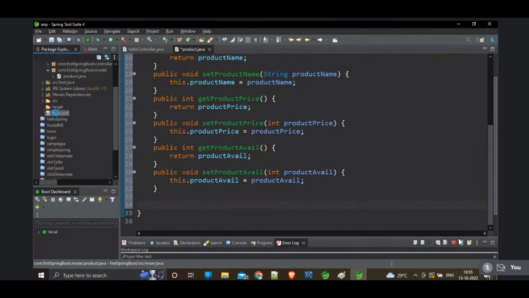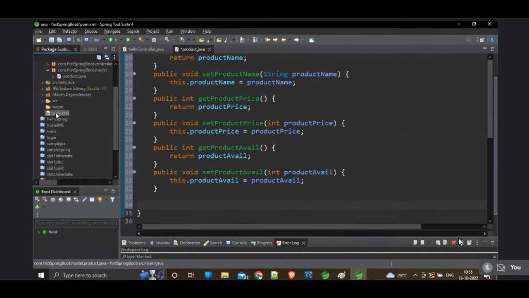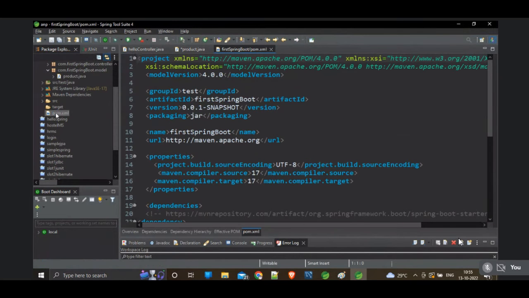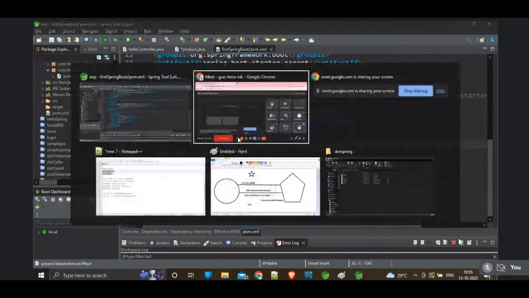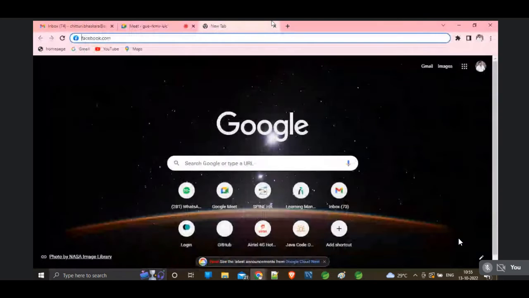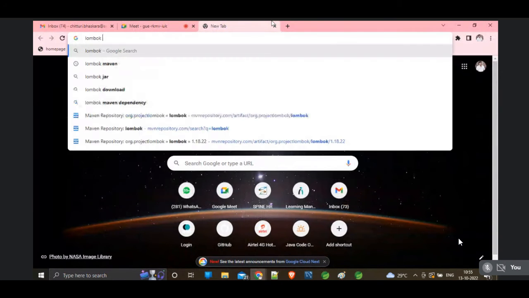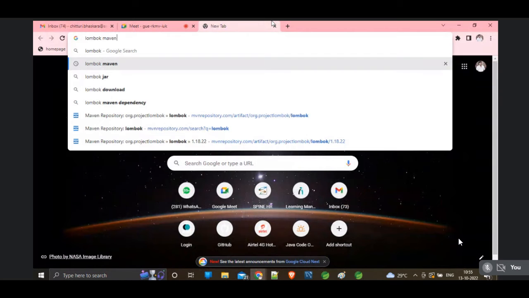We created a Maven application into the Spring Boot application, so it is not downloading Project Lombok by default. So here we have to add the Lombok dependency, the Lombok Maven dependency.